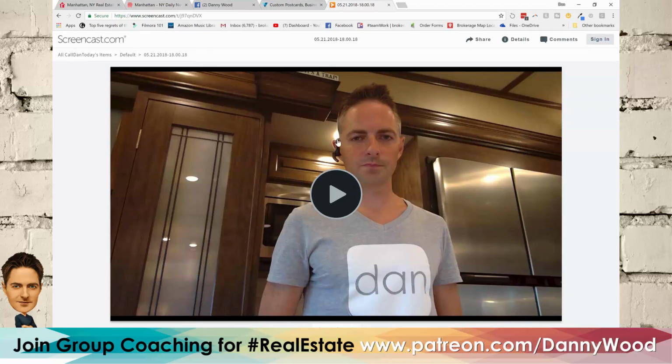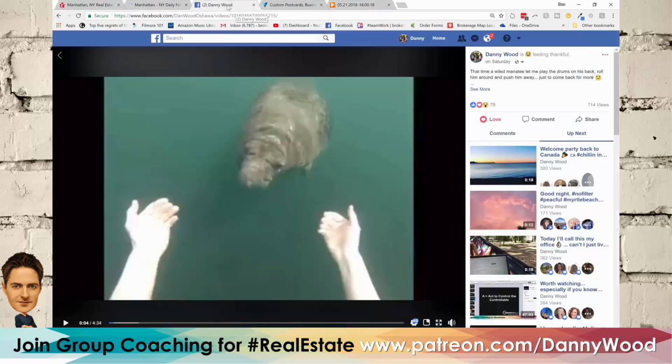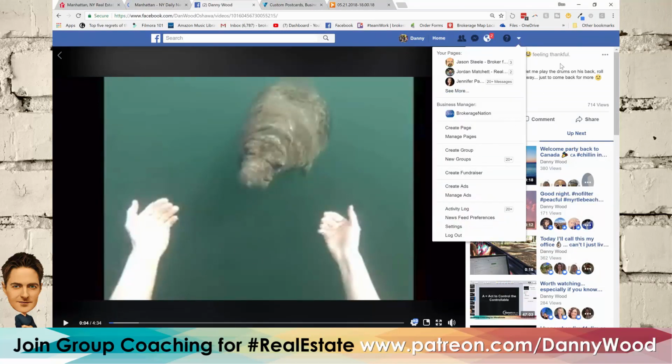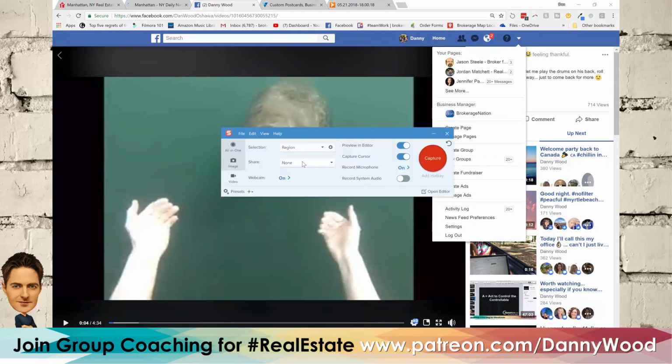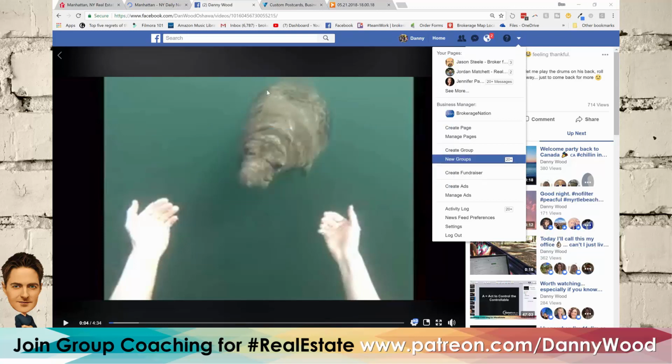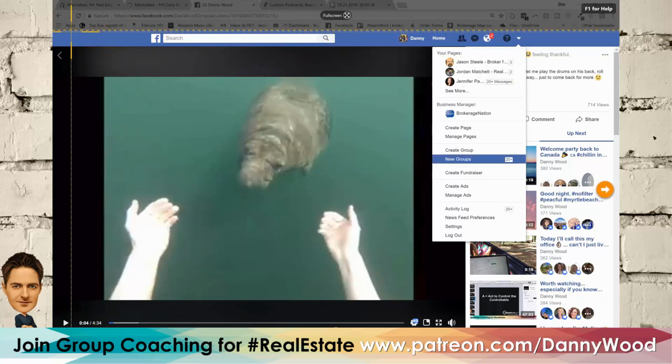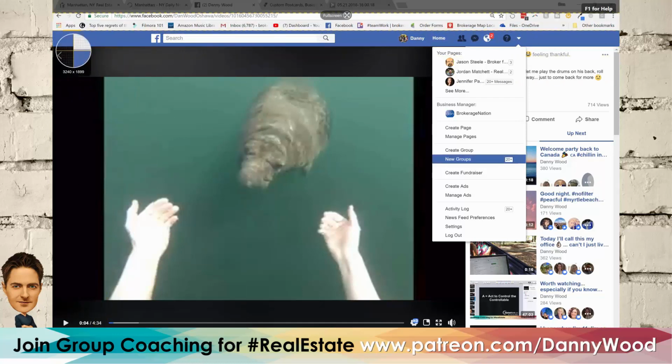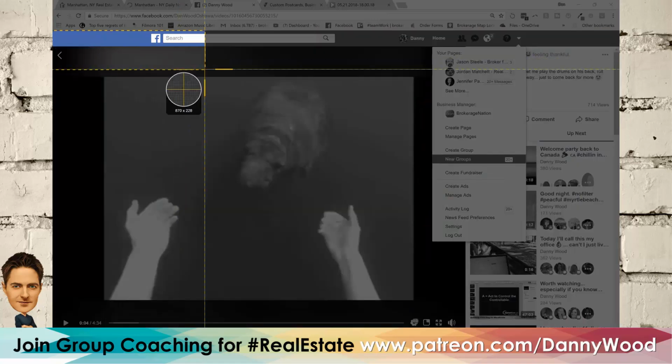You can also do screenshots. So let me go back to Snagit. Okay, so I'm going to open up Snagit, and this time I'm going to take a picture. And I'm making a tutorial showing my staff how to get to the Facebook advertising part.